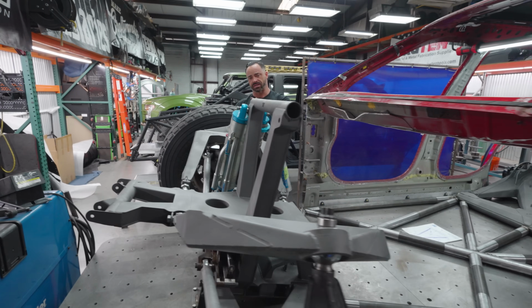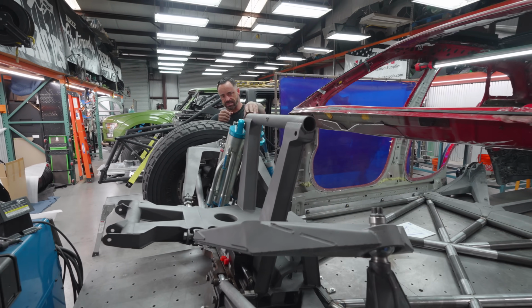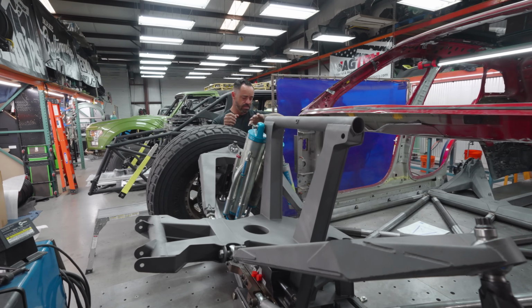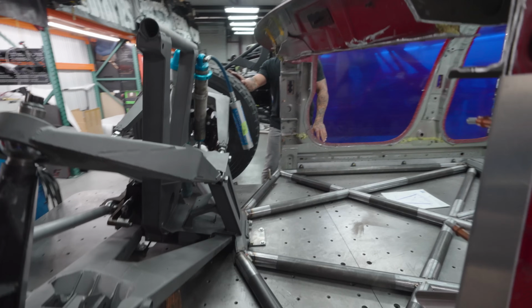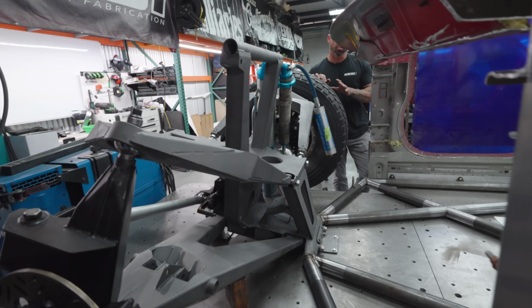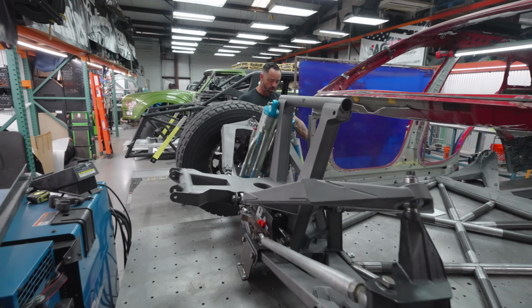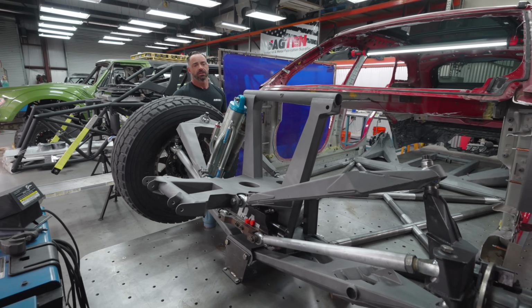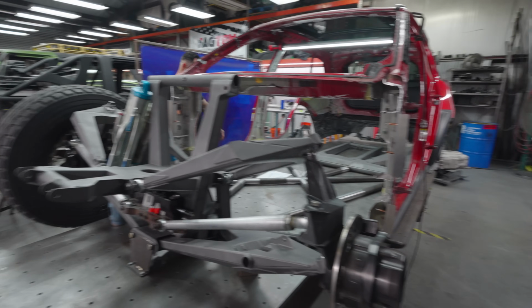Like the mock-up shocks in here were just for sizing. They're not the right length. They're just sitting in here to see what fits or what doesn't. And then the bump though on this is where we're gonna live. So there's roughly 3 inches of ground clearance from the bottom of the rockers on this thing to the bottom of the tire. So with some tire compression, you'll for sure just be laying frame all the time.